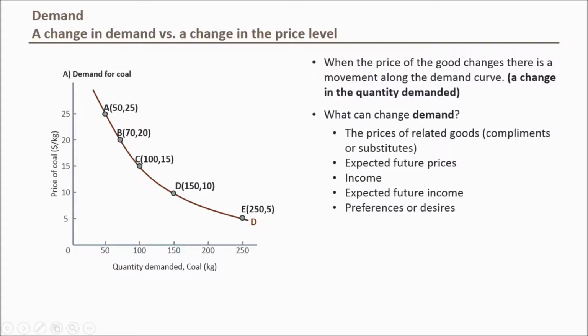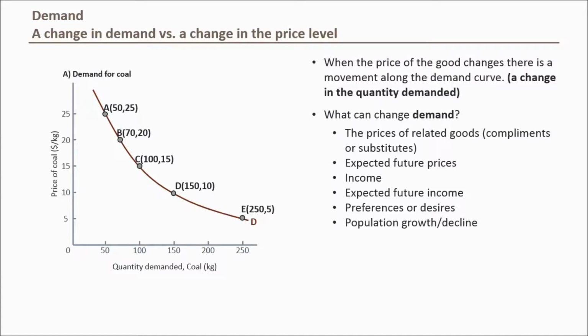Take, for example, the increasing trend of low-carb diets. Even though there has been no increase in the price of carb-heavy foods, the demand for these has fallen. Similarly for sugar. A more health-conscious society has led to a drastic fall in demand for sugar, even though the price for sugar has remained the same. Preferences can also increase demand. For example, a certain brand can create a fad or hype around their product, causing an increase in demand for that brand, regardless of how good or bad the quality of that product is.